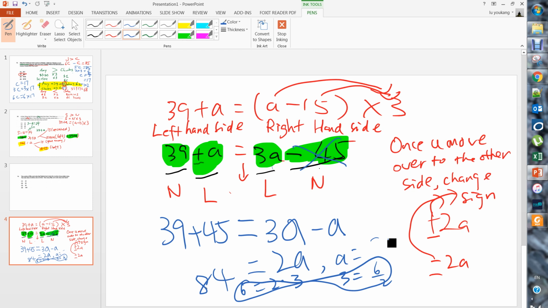84. Over what? Why? Because 6 equals 84. Show me, use your finger. I want you to use your finger. I don't know why you will stop using. Show me the movement. 6, 84. Yep. 84, sure. Okay, very good. And then? So 84 over 2A. 84 into A. And then the 3 is the A.